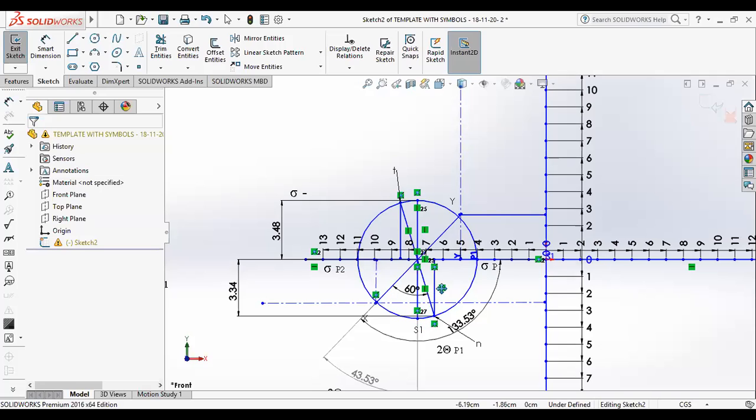Now, in order to plot the n and t axes or n and t faces, the angle in the Mohr circle will be 2 theta. Whatever the angle of the face is, it will be doubled in the Mohr circle. Keeping the protractor at the center point, I have to rotate my x face by that 2 theta. In this case, it's 60 degrees. So this is the n and t axis. N means sigma x dash and tau dash, t means sigma y dash and tau dash. Similar to sigma x, sigma y and tau, we are talking about a new state of stress on the other plane, which is at an angle of 60 degrees. So there is sigma x dash, sigma y dash and tau dash.